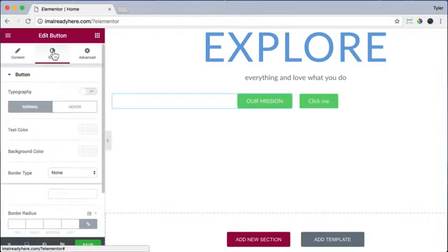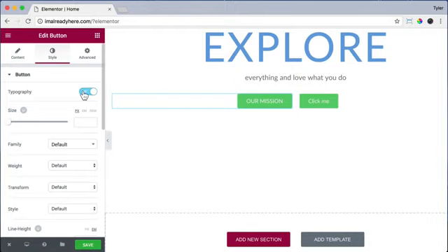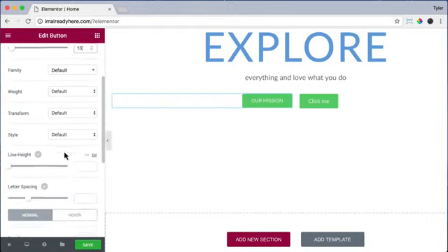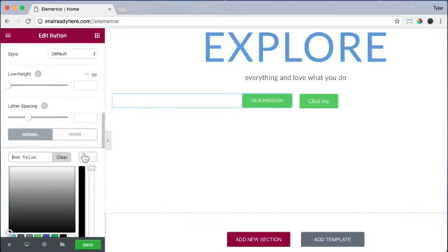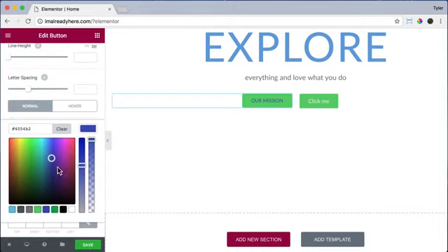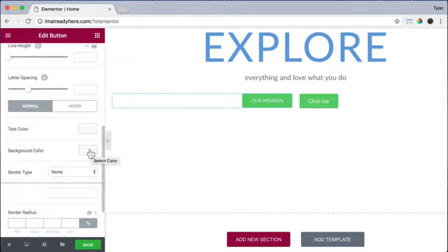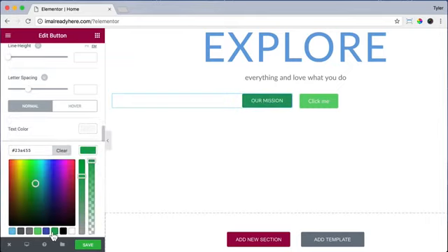Now let's click on style and turn typography as on. And for the size, we're gonna put in 13 pixels. And if we scroll down, we can click on normal. This is what our button looks like normally. And under text color, we can choose a different color. We're just gonna keep it as default. And for background color, we can choose any color we want and the button will change. But we're gonna put in a specific color, which is 1099D5. So it's a nice blue.